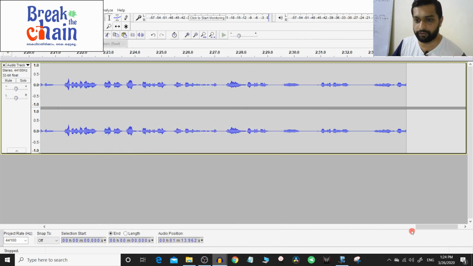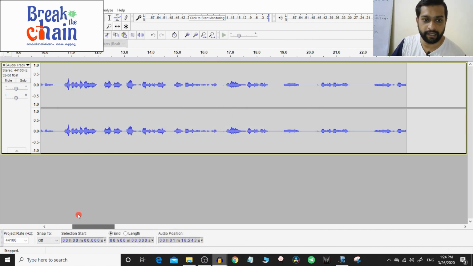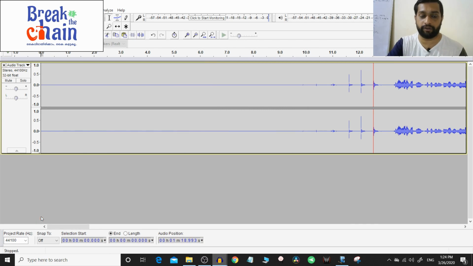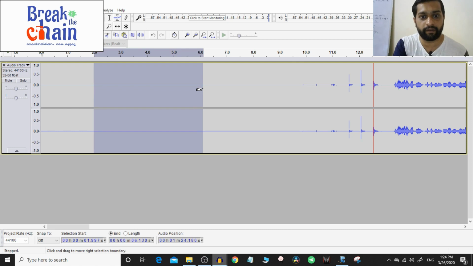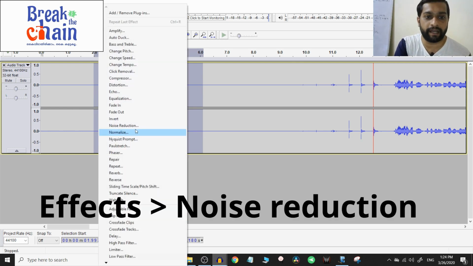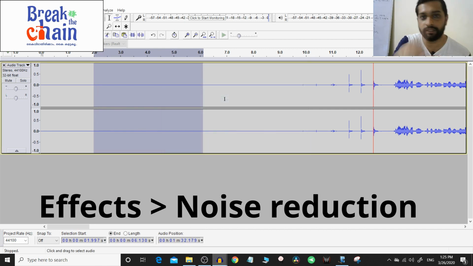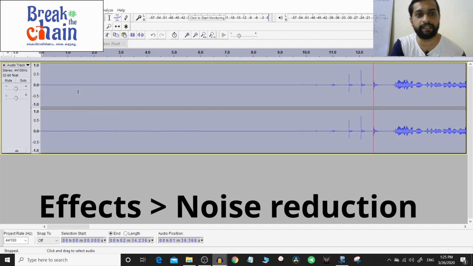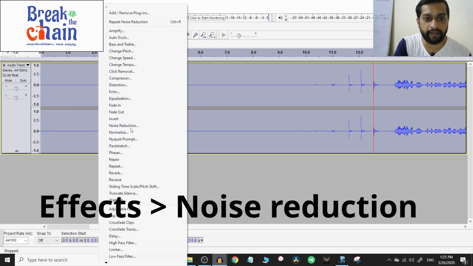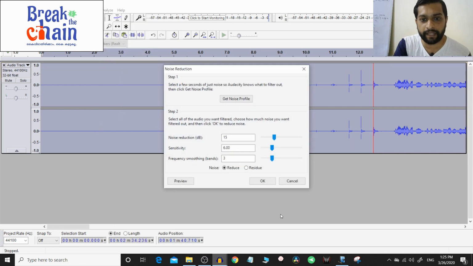So what I do first is that I will just go here, and I have to eliminate the background noise, right? So what I'll do is I'll just select a little bit of this particular section. I'll go to Effect, and I'll go for Noise Reduction. And then I'll press Noise Profile. So now the software has analyzed everything, and then I will select all. I'll select the entire waveform, and then I will go to again Noise Reduction, and then I'll press OK.